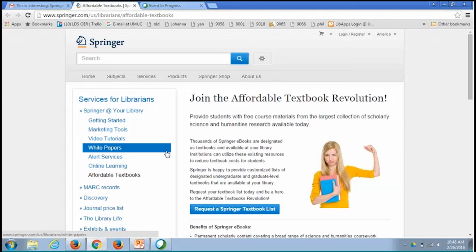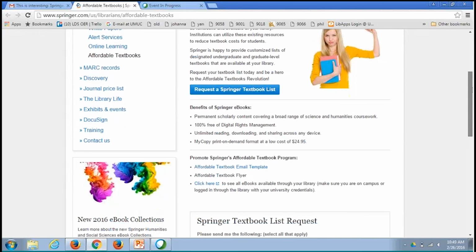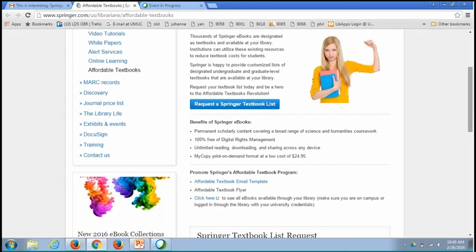This one came from Springer, but the publishers see what's happening, they see that universities are moving away from textbooks, and so they are advertising the ebooks in their collection as affordable ways to replace textbooks in the classroom. So I imagine that this will probably become more prevalent with other publishers.